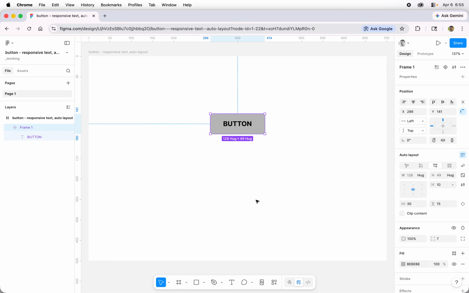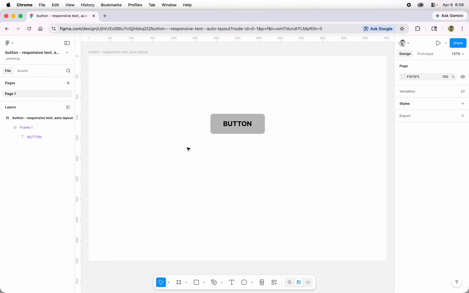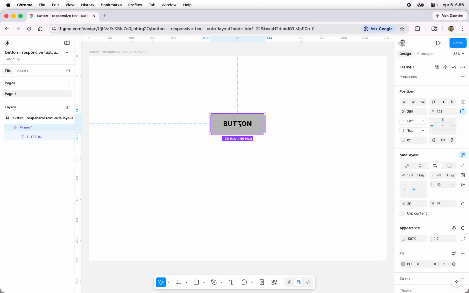And now all of a sudden it turns from a blue keyline to a purple keyline, and I know that this is a component. In fact, in the layers panel, I can see that it's a main component because it's got the four diamond icons here, and it looks like that on my desktop. So this is perfect.